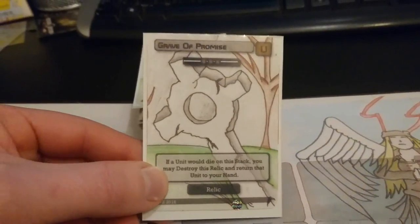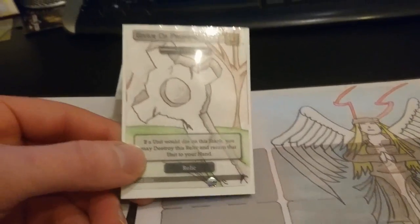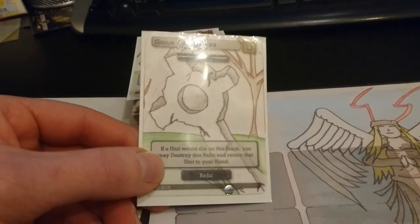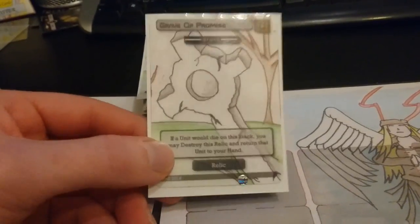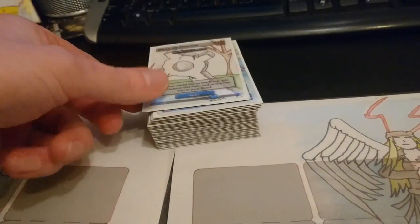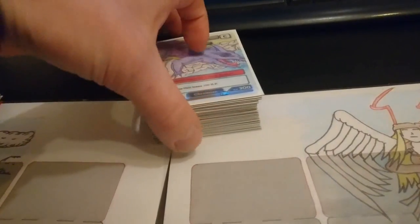Now this is where the deck starts getting interesting, because I've play tested this with my brother quite a bit recently, and there is a massive element of returning creatures to your hand when they die, rather than them going straight to a discard pile as such. So these are one of the core cards of this deck. You've got 2 of them. Really useful. Then you go into the creatures.